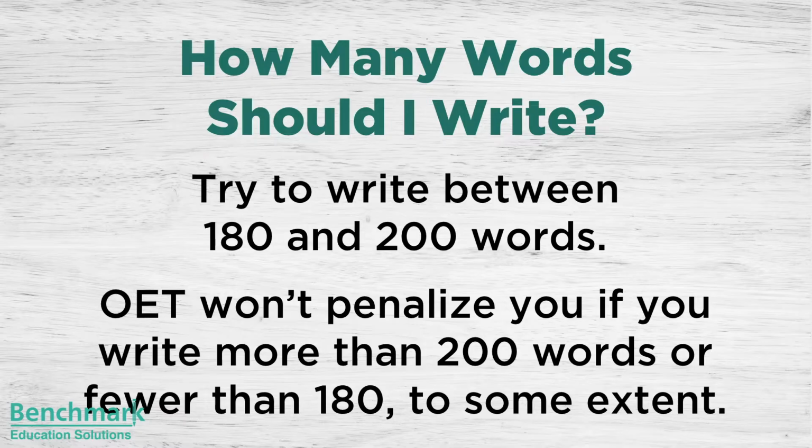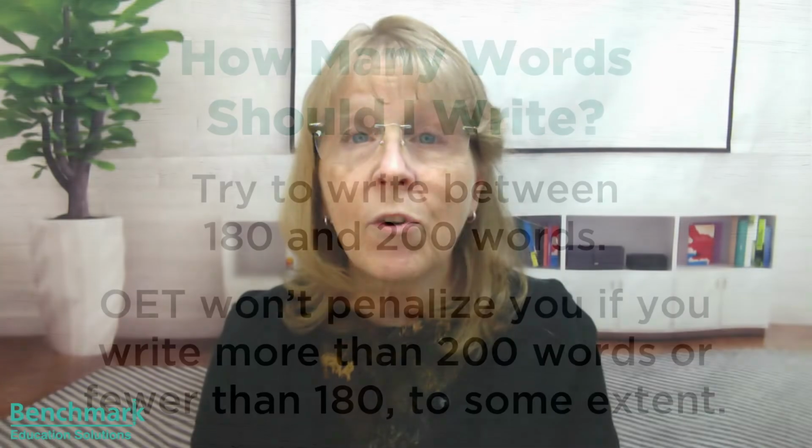The OET assessors won't be counting the words in your letter. However, if your letter is much shorter than 180 words, it's possible you haven't included all the relevant information from the case notes, or maybe you misunderstood the notes or the task. The assessors won't be able to grade your language level accurately.